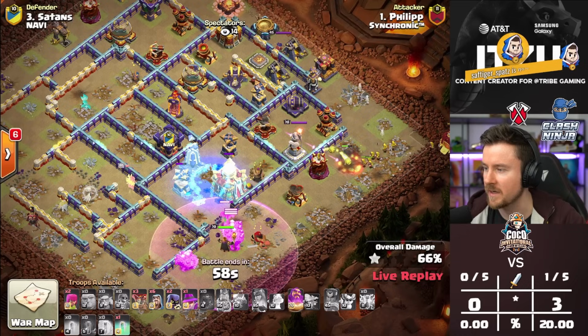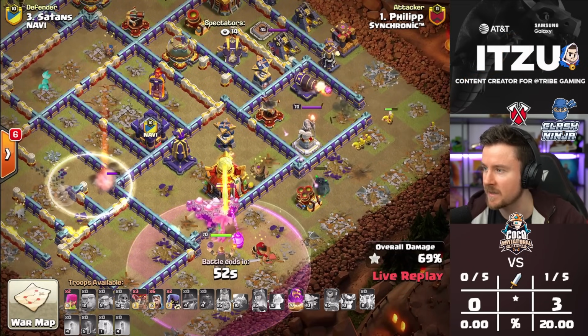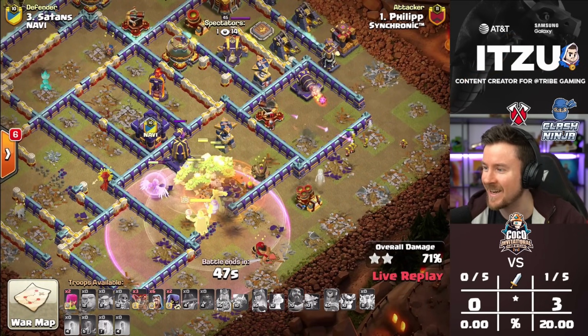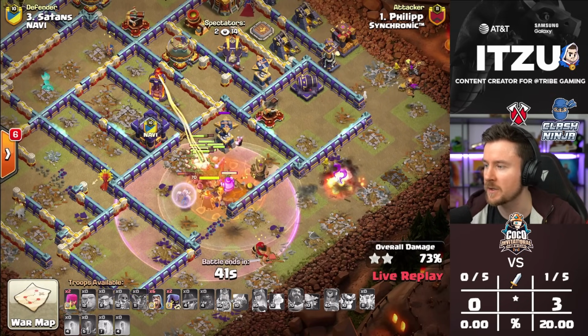But now we have the Giants going for the Town Hall. He's freezing that up to keep his Queen alive, keep those Giants alive, but the Queen is getting targeted yet again. And there's a lot of base still left. The Tornado Trap keeps everything inside that Town Hall poisoned. The Healers are transitioning over, which is great. Oh, he's using the Rage Aura and the Eternal Tome.